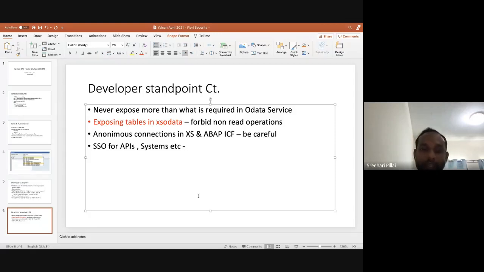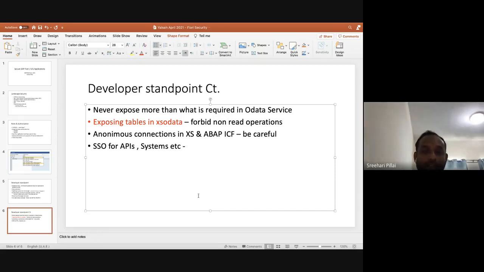SSO, single sign-on, is one of the important things to consider when designing your landscape. Suppose you have multiple systems connected in your Fiori launchpad. Say, for example, you have Fiori applications, Tableau, some SharePoint applications, K2 worklist, multiple systems communicating from the front end itself.